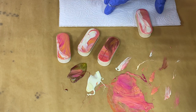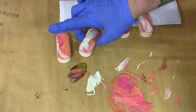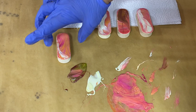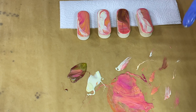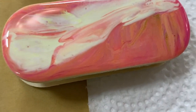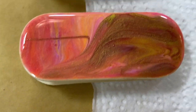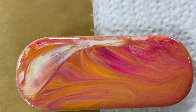All right, I'm just trying to raise them up just a little bit so that way they will be nice and level. Because resin is a self-leveling thing, and it will find a way to level itself off. All right, so we'll check these out tomorrow and bring you guys in. So just a little name tag kind of things. Kind of fun.